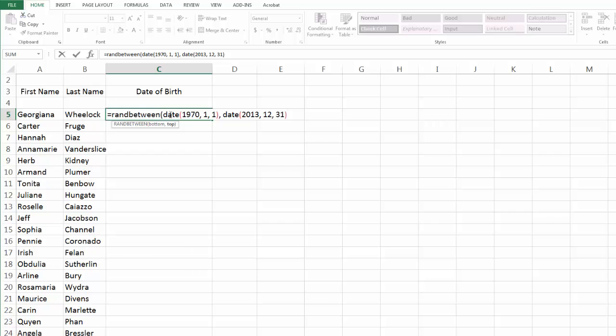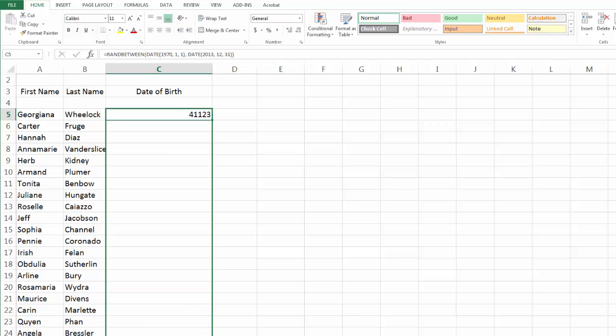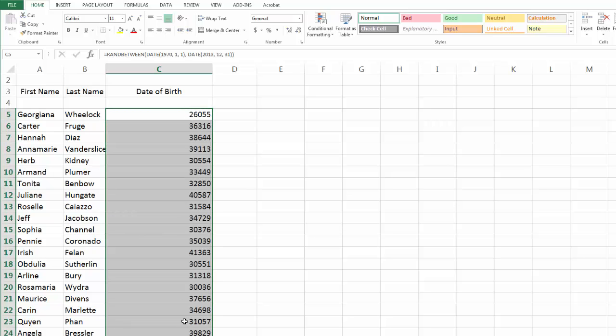And notice that I have a bracket, basically parentheses. I have these two that match, but I'm missing one. So I need to finish this off with another parenthesis, just to make sure the formula works. And hit enter. Look at that. Beautiful. You're saying, well, that's not a date. No, it's not. They are numbers.